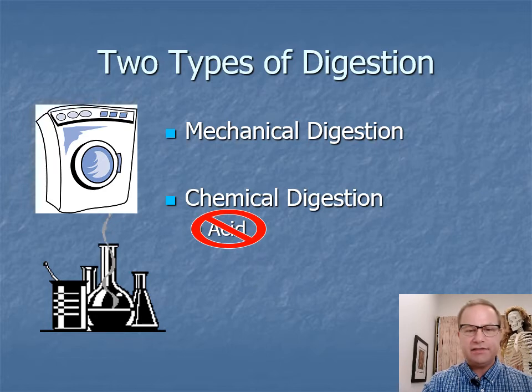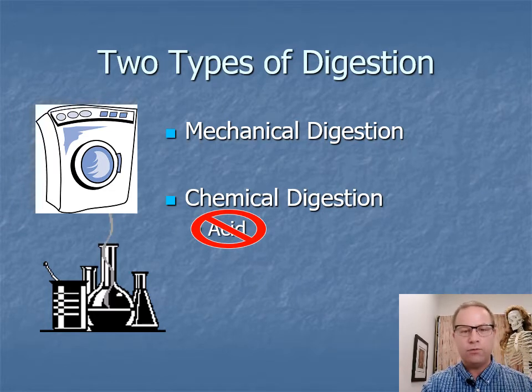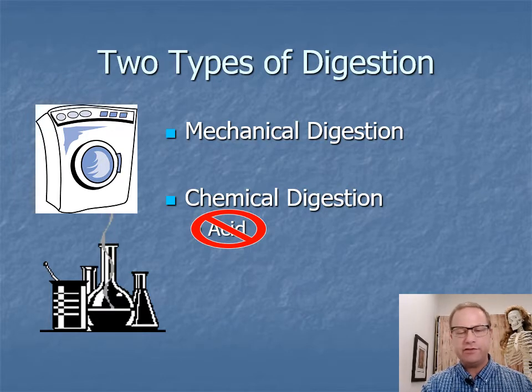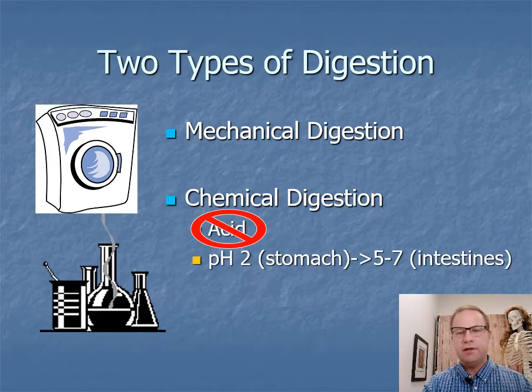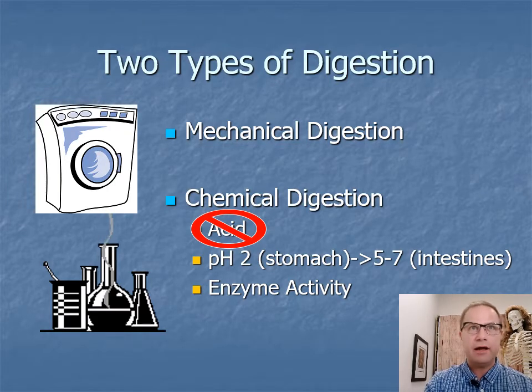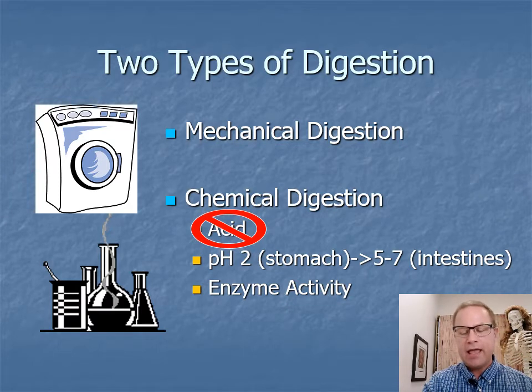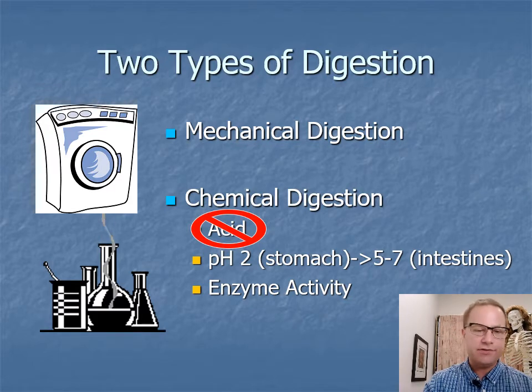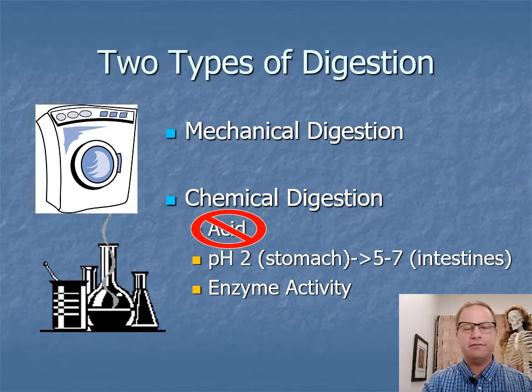Now, so we had acid, we don't have acid anymore. What happened to the acid? Well, it got neutralized by the bicarbonate that was produced by our pancreas. So we initially had a pH of around 2, now we have a pH back around 6. Okay, so our pH is raised a lot, and that's because the intestines are very delicate, with a lot less mucus there, and their purpose is absorption. We do still have a lot of enzymatic activity, but that enzyme activity is provided primarily by the membranes, the brush border of the intestine, and also the pancreatic enzymes. All the enzymes that were secreted in the stomach worked well at a pH of 2, but now that we're at a pH of 5 or 6, those enzymes don't work anymore.